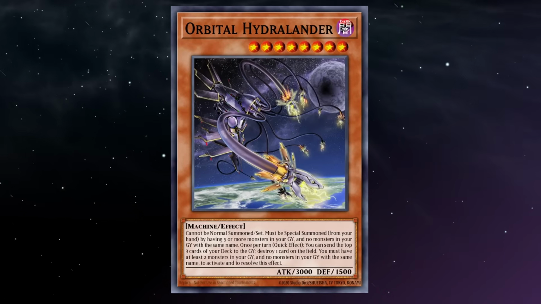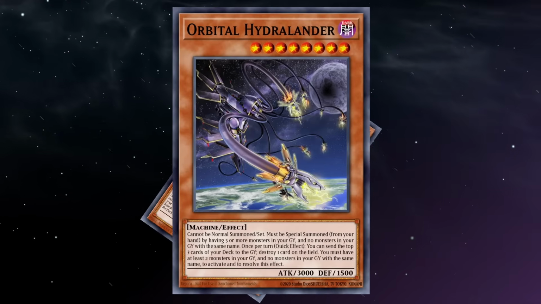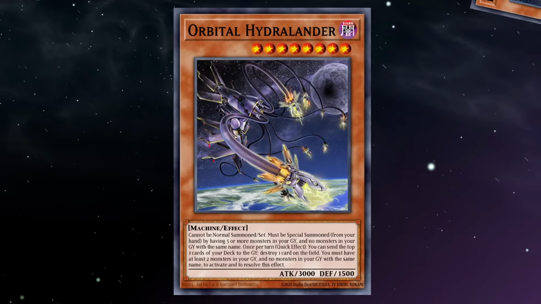It's even got a little support module of its own, and now Rebel King Lucifer is looking to expand on that with even more Hydralanders. Let's check out this sinister group of dark machines.